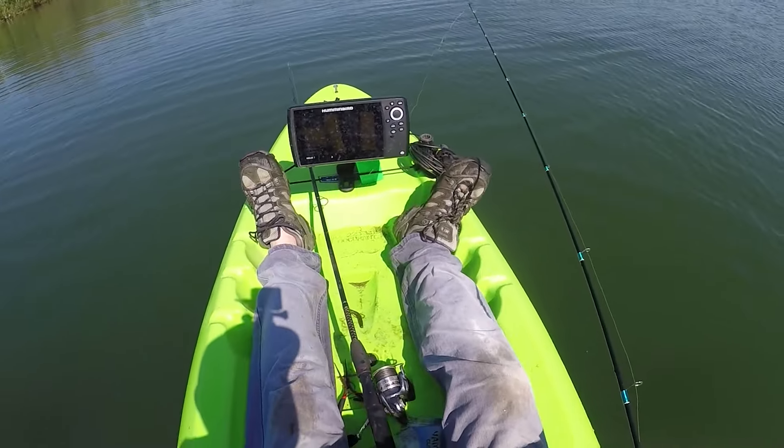If you find yourself in a similar situation with a lake that has riprap banks — especially in a year where you have high water covering those riprap or limestone banks — that is a good situation where bass will stack up on that rock. Ned rig, shaky head, worm, jig, crankbaits — anything will work. You've just got to find out what they want that particular day. Generally, I fish early mornings, and it seems like bigger fish hold in low light hours. You'll catch fish in a situation like that all day, but I get more large individuals during evenings, nights, and early mornings before the sun gets high.